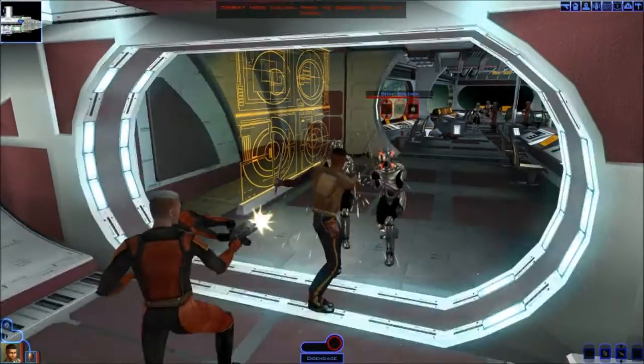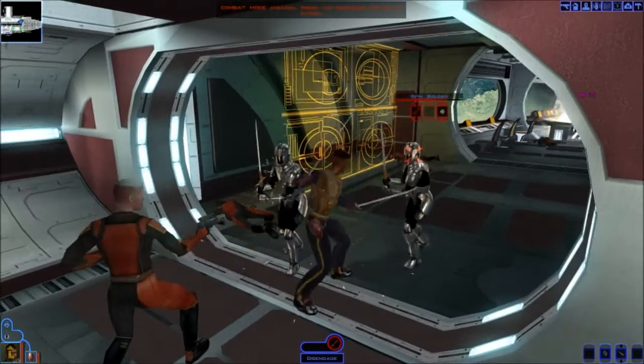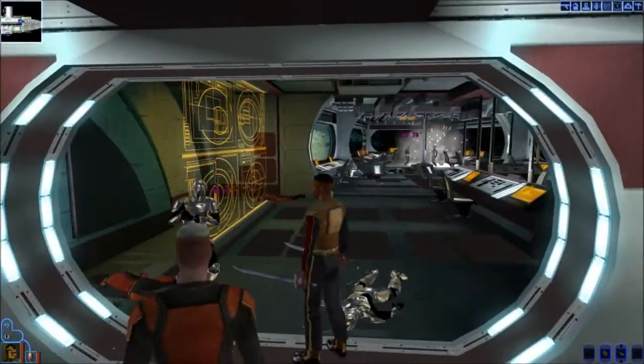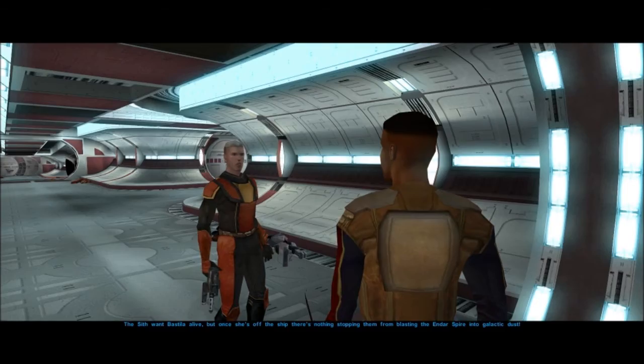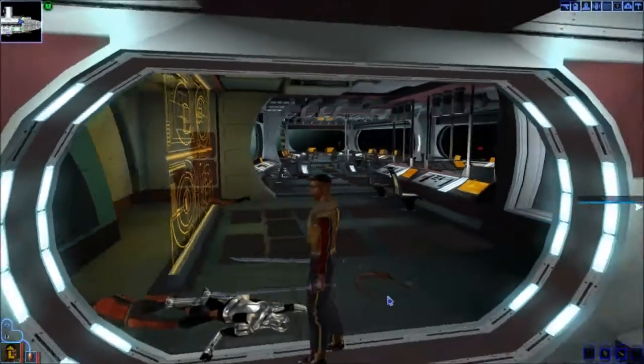I really like the melee fighting in this game, that your swords actually collide and parry and block and stuff like that. You just don't stand still hitting the other guy over the head over and over. We better head that way too. So that's really cool, especially when there are lightsabers involved.